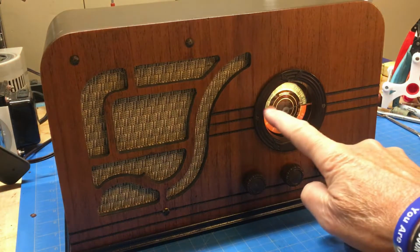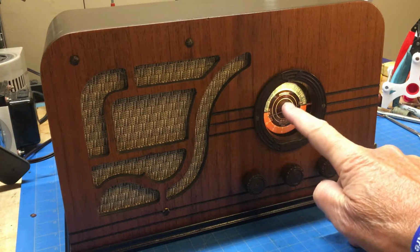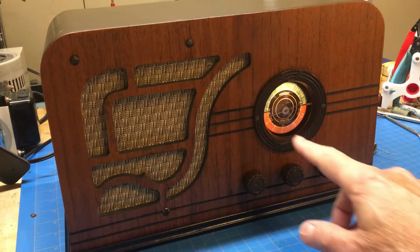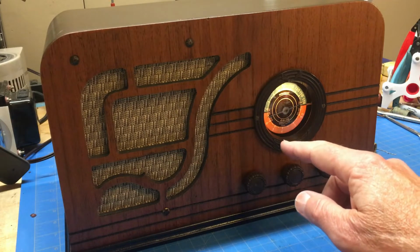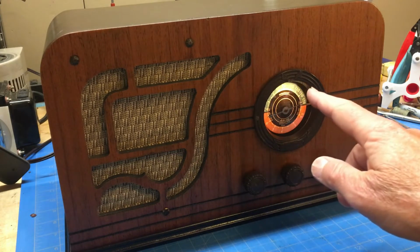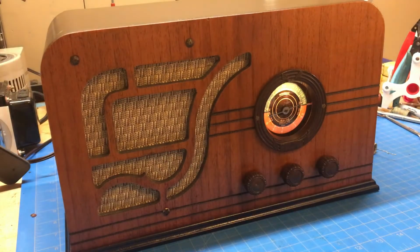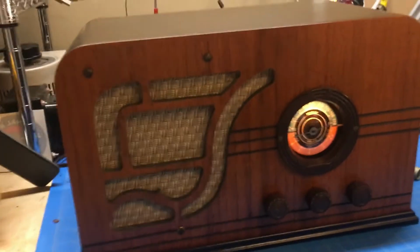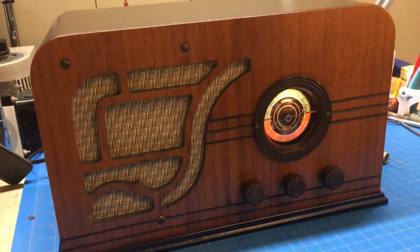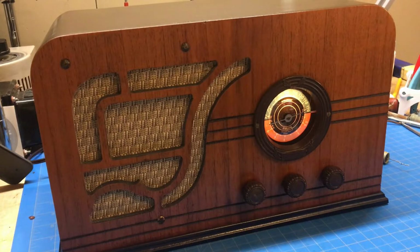One of the things is the blue on the dial seems more washed out on the video than the orange. The orange is brighter on the video than it really is in real life, and I'm sure it's a function of the camera that's making it look washed out. It's not as dark a blue as I would like, but it looks okay. All right, let me move the mic and let's do a little demonstration, go around the band.